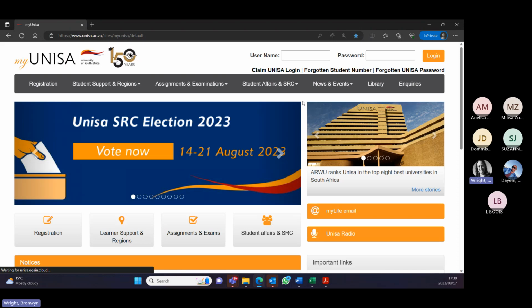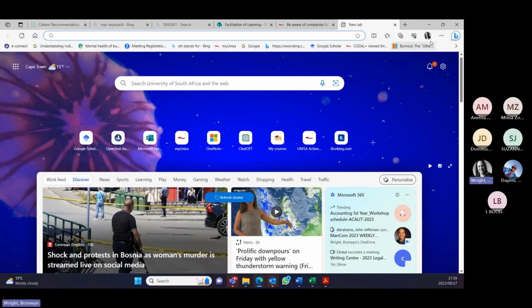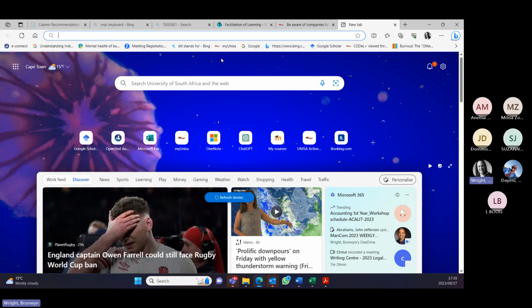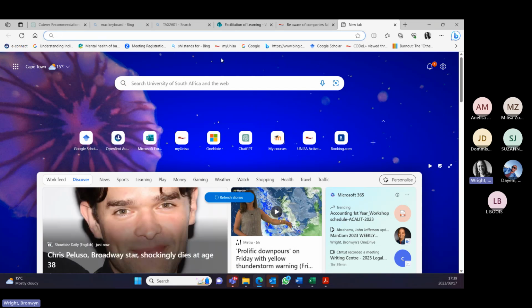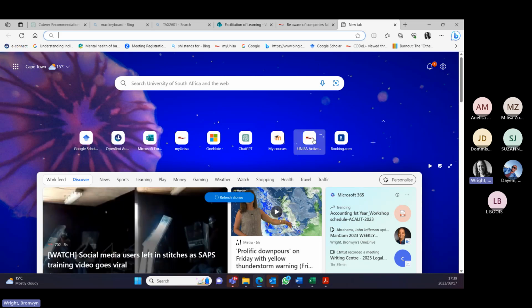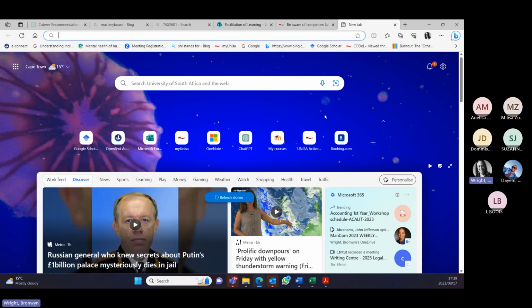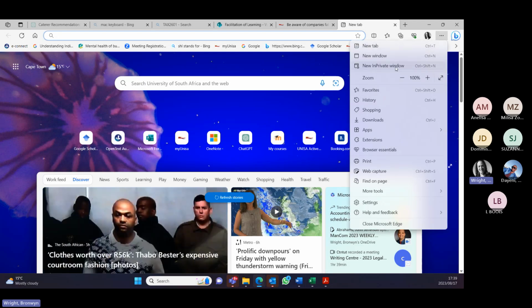And the nice thing about this as well is if you have any problems when you're getting to your exams or for any reason, sometimes what happens if you are logging in on the browser that you are usually using, for example, a work account or another account, then what happens is my UNISA can hang. It's always best to go into the incognito or private window because the cookies are not captured there. So then you don't need to clear your browsing history, etc., etc. So just remember that when you're logging onto your exams and your MyUnisa portal hangs, rather go into your new private window or incognito window.